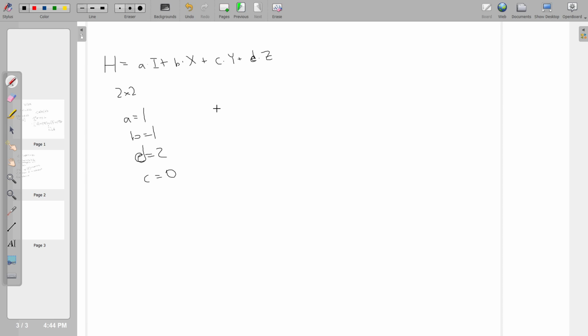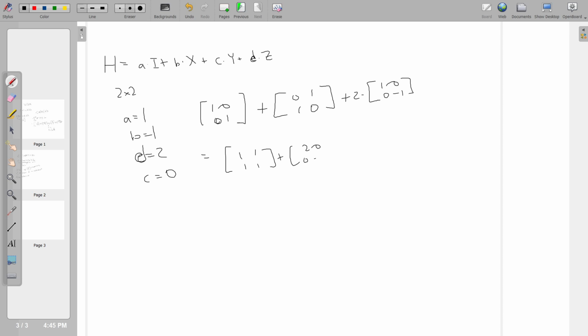And so if we do this, we can see it's the identity matrix plus the X matrix, which is, see if I know my matrices here, plus 2 times the Z matrix, which is this, which comes out to be 1, 1, 1, 1 plus 2, 0, 0, negative 2, which will be 3, 1, 1, negative 1.